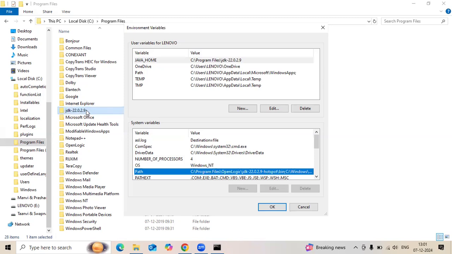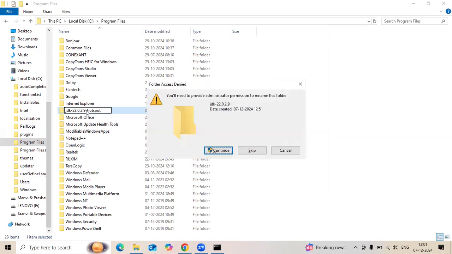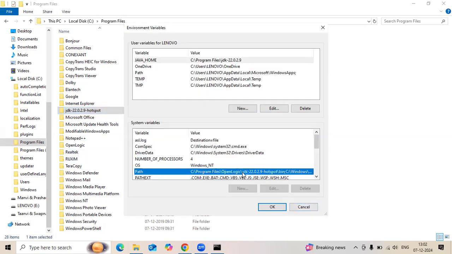Let me, hyphen hotspot. If we rename it, its location is different. Yeah, we can relocate this. Yes, but she does not have edit permission. If you have edit permission, you can change it, no problem, it will work. But Swapna's system does not have edit permission. Mine is already showing hyphen hotspot only. Do you have edit permission here? No, it's disabled. Okay, then you have to revert back.